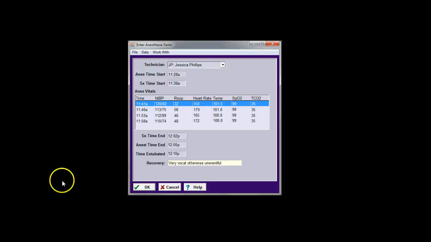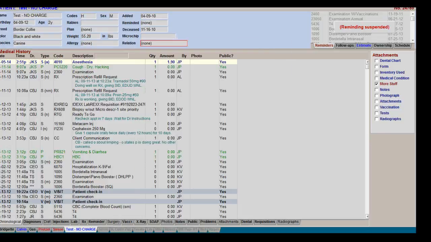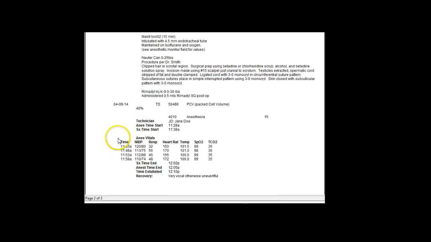So what happens after this? Where does it go? After you have everything entered in and you hit OK, that field is basically going to disappear, and it's going to go back to looking like this. But when you right click up here under the patient's name and hit chart, this is how it's going to be portrayed on your patient chart here. Obviously this is only half of my chart, just so you guys could see it.